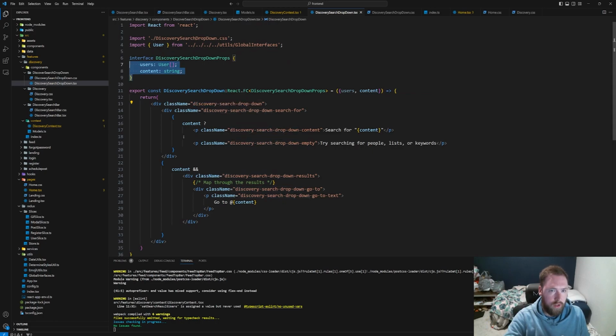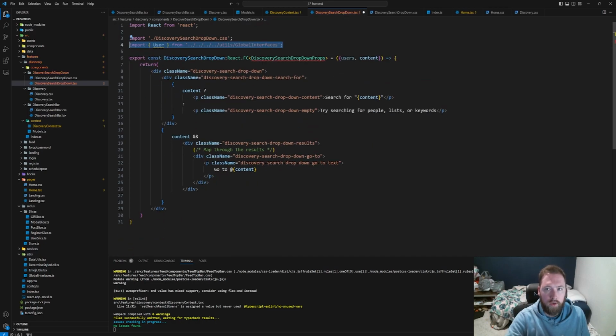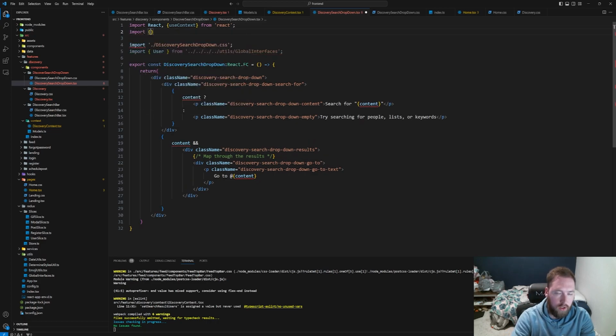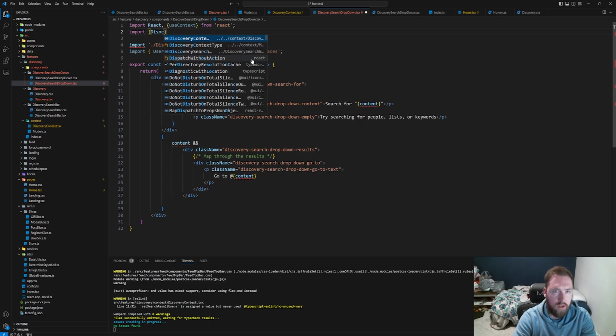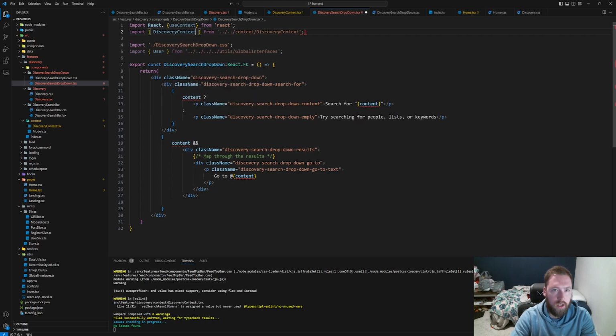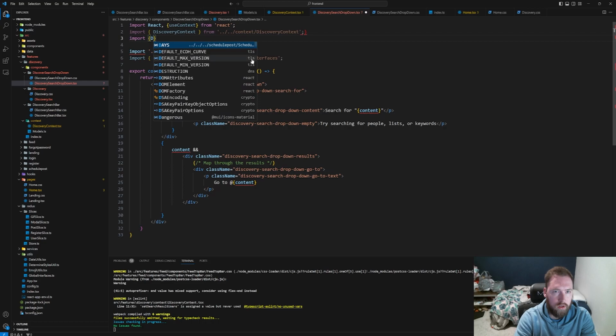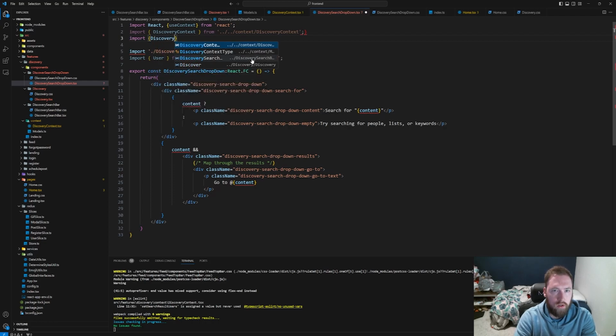So now we don't need this because we're going to grab the data from whatever it's called, and we obviously don't need this, and we do not need this. So let's get rid of all of this, and let's bring in useContext like we did before. So import React, useContext, and we also need our context. So import it's called DiscoveryContext. We also need to import our DiscoveryContextType, and let's go ahead and remove this.